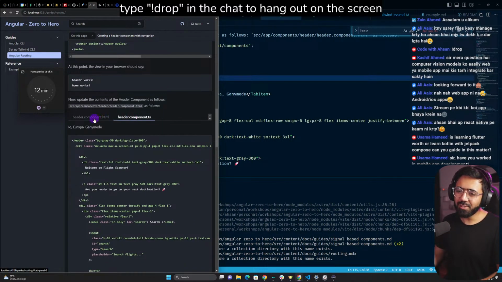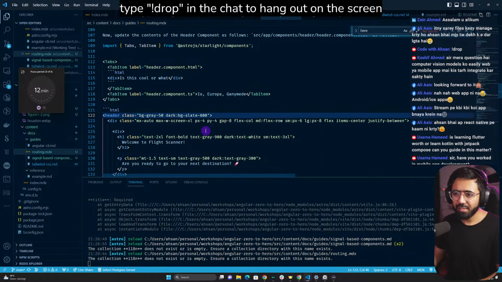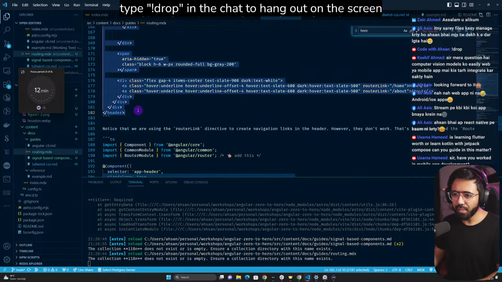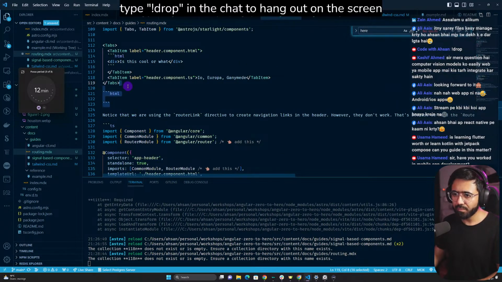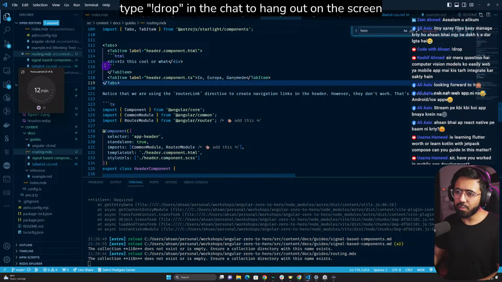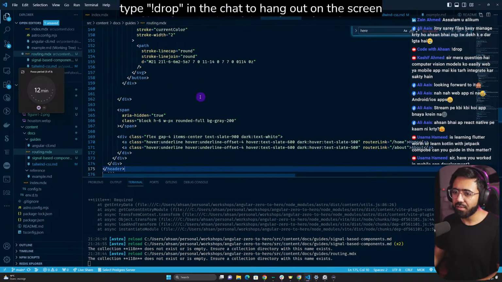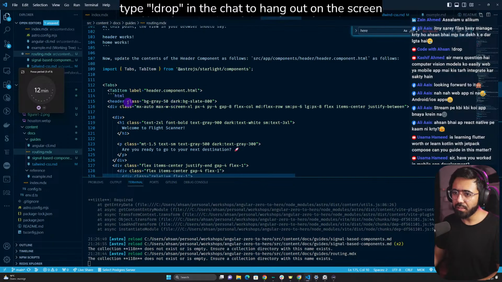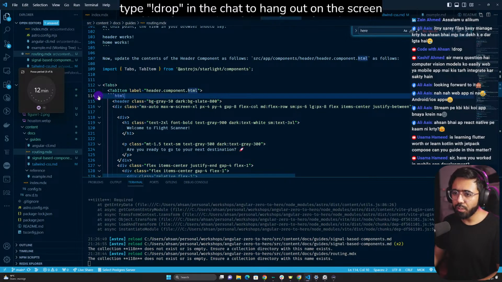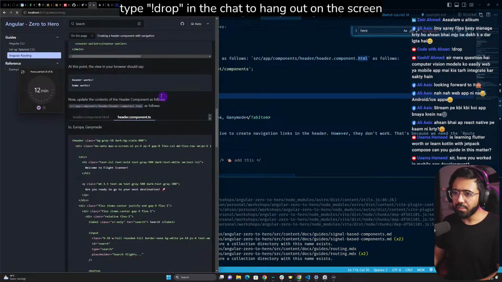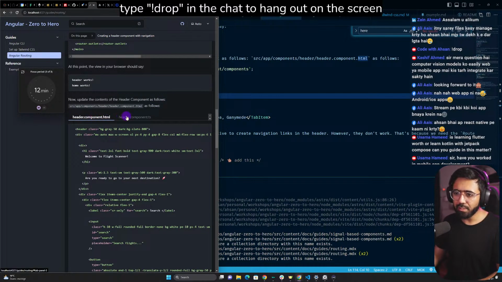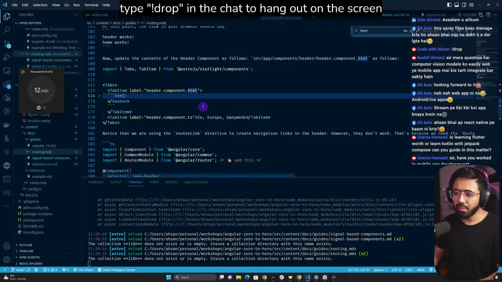No, you can actually do it. Wow. Okay. I like it. I like it. So then I can move this header component into the tabs. Wow, this is amazing. I'm not sure if this is the best use for it, but this is amazing. So I can then put header inside this. So instead of two huge contents, we can now say header component HTML and header component TypeScript. Yay, that's awesome.